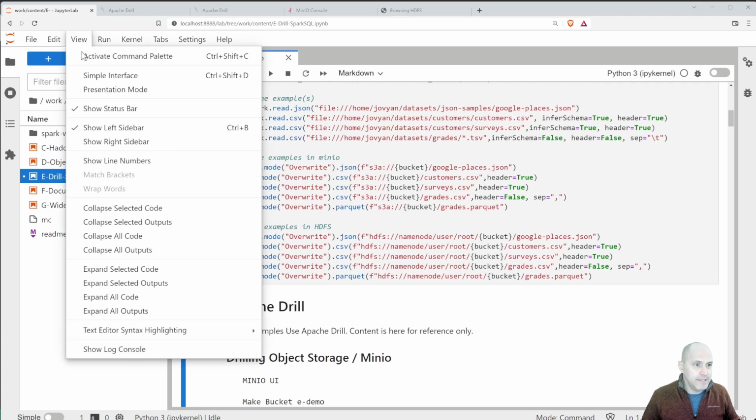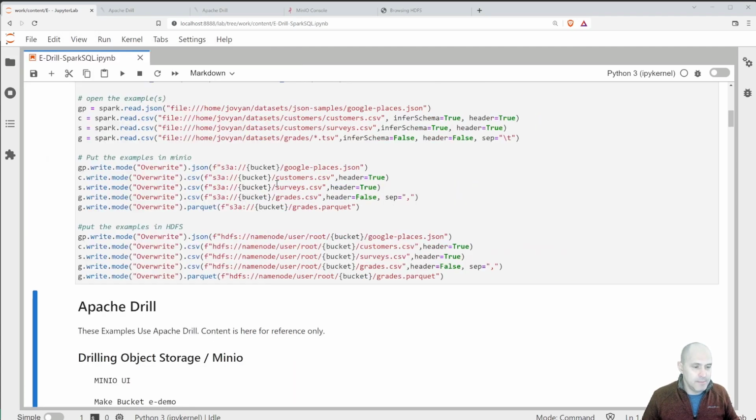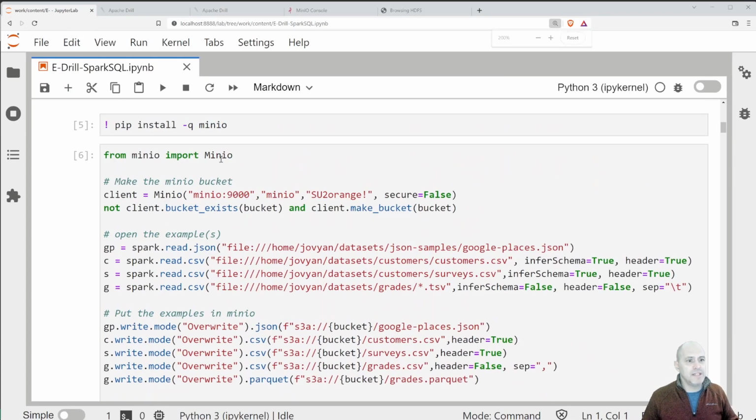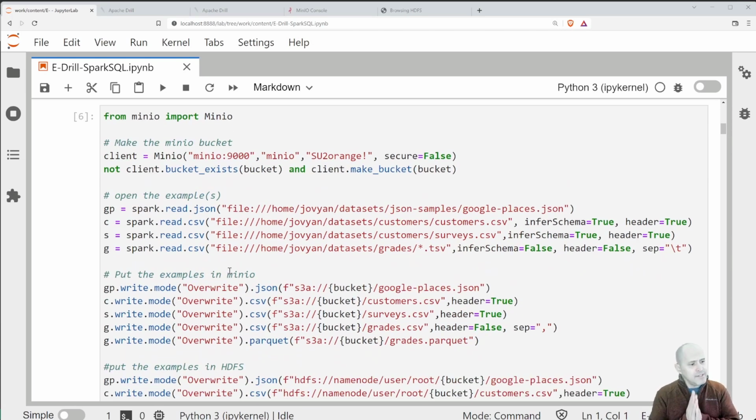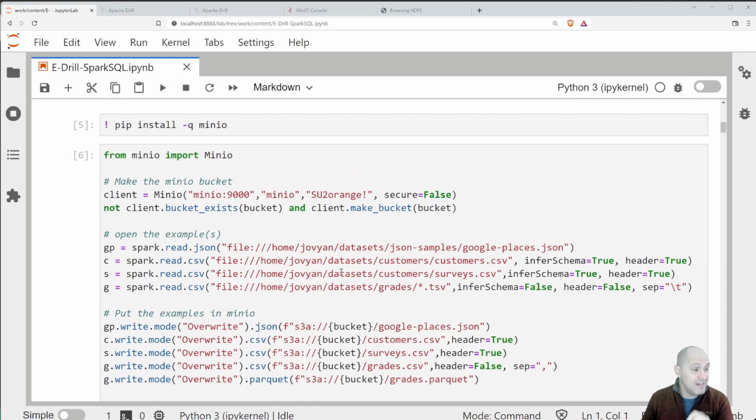All right, I'm out here in Spark, and let me zoom this in a bit. Remember, this is the example that you ran from before, the setup. And remember, it doesn't matter where our Spark data frames come from. They can come from S3, they can come from HDFS, they can come from the local file system. It's irrelevant. Once they hit the data frame format, we can treat them like they all came from the same place.